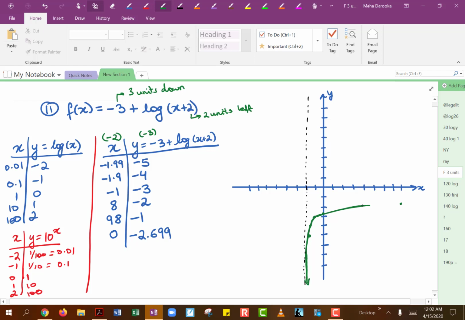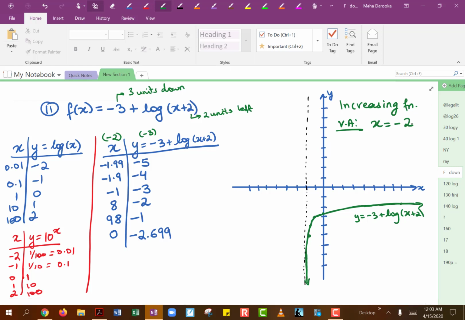Okay, so something like this, and this is our graph for our transformation function. Obviously this is still an increasing function, right? We have our vertical asymptote, which got moved to the left by 2 units since our graph moved left 2 units. So it's actually going to be at the line x equals negative 2. And then you can kind of calculate where your x-intercept will be, but you don't really have to worry about that right now.